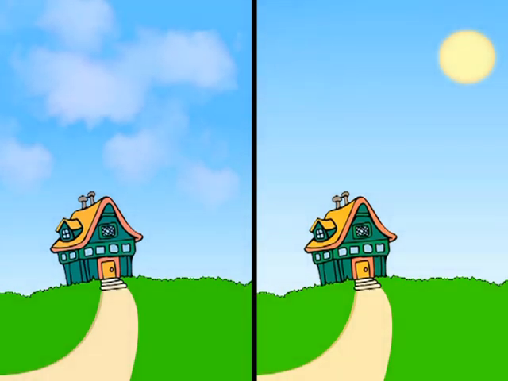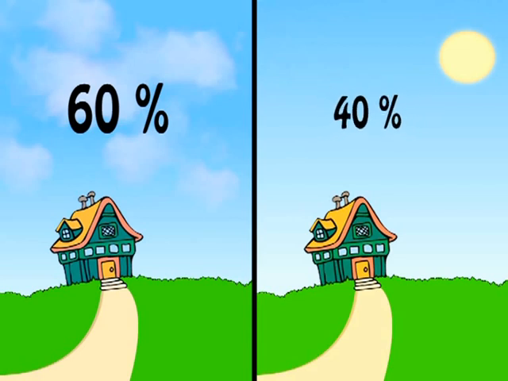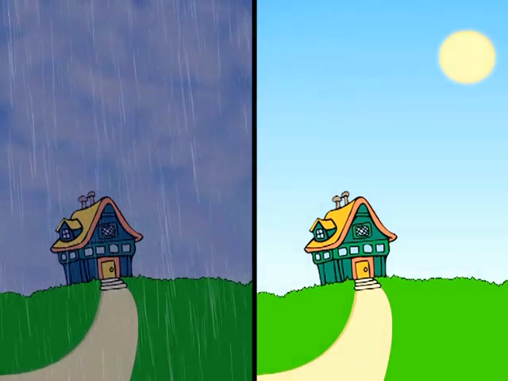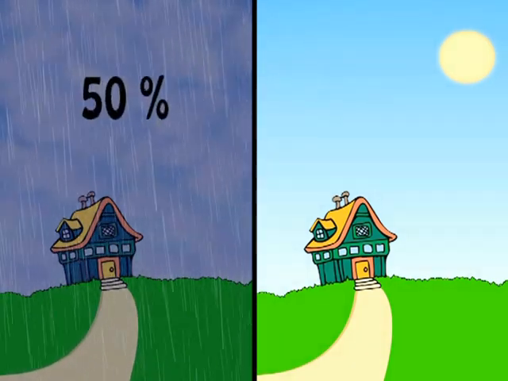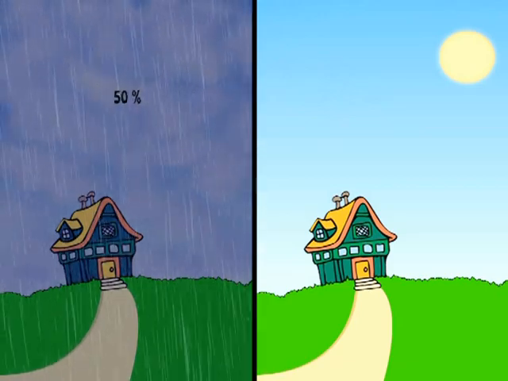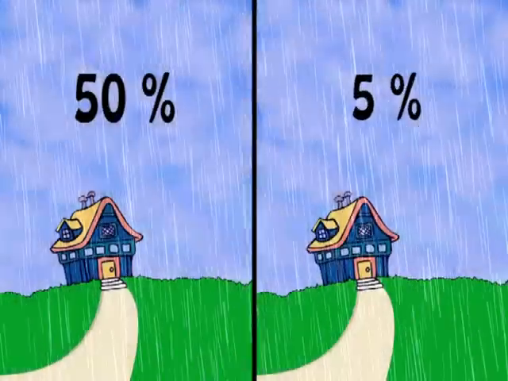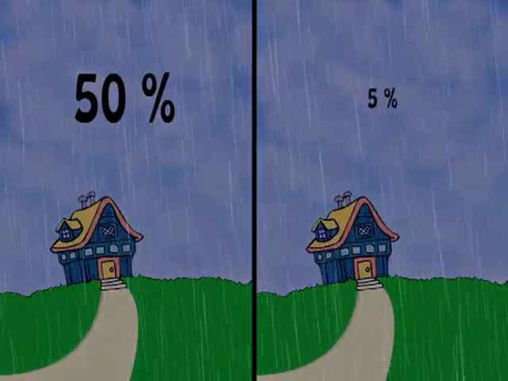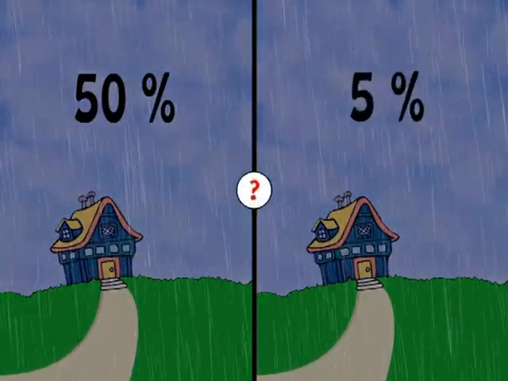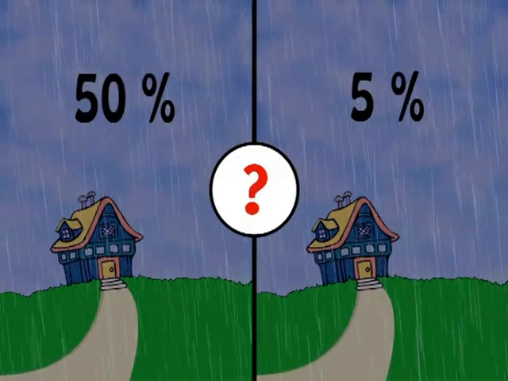There's an exciting cricket match coming up in the evening and we don't want rain playing spoilsport. There's a 60% chance of a cloudy afternoon and a 40% chance of a bright and sunny afternoon. Now the thing is, if it's cloudy, there's a 50% chance it would rain in the evening. On the other hand, a sunny afternoon will bring down the chance of evening rain to just 5%. So what is the likelihood that our match will be washed out?